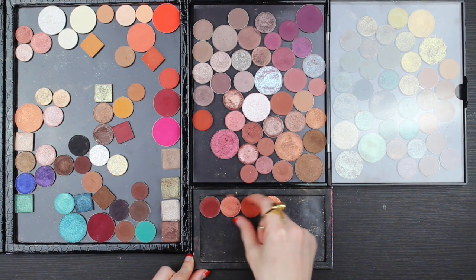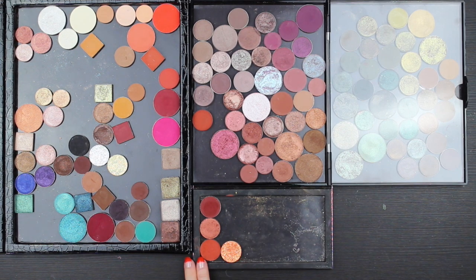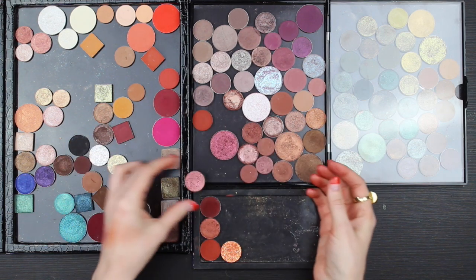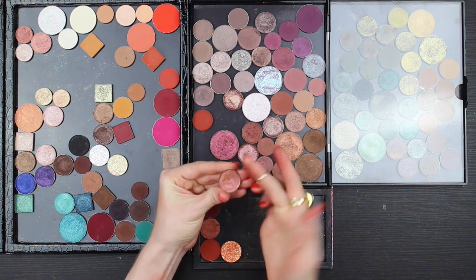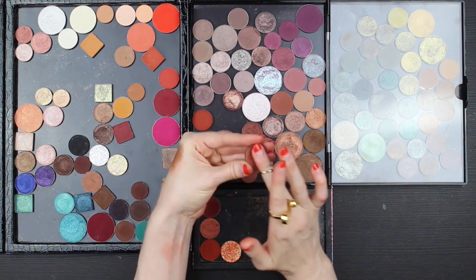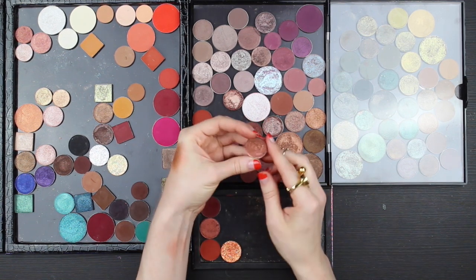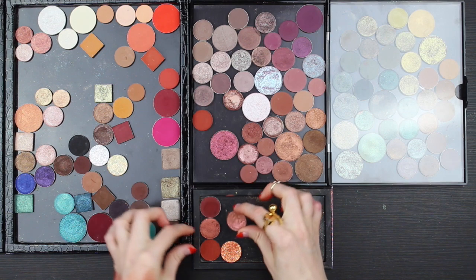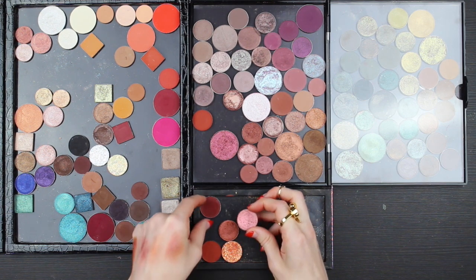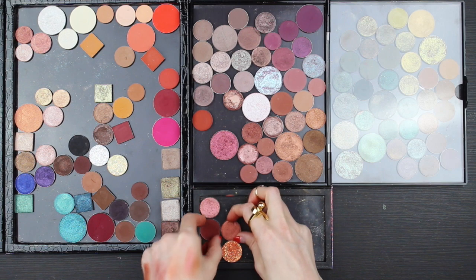And actually, I'm gonna line it up this way. So we're gonna go across from red, orange, yellow, green, blue to purple on this side. Do we want anything else that's in the realm of red and orange in terms of grungy rainbow? Maybe this kind of weird pinky one. This is Spellbound by Luxie, and it's super grungy. It's a pinky orange duochrome, and it just looks all exciting and textured and weird in the pan. It's like a pinkish yellowish orangey red. I feel like it suits this part of the color scheme. Maybe it should go first, so it's sort of like pink, red, orange, yellow, green, blue, purple.